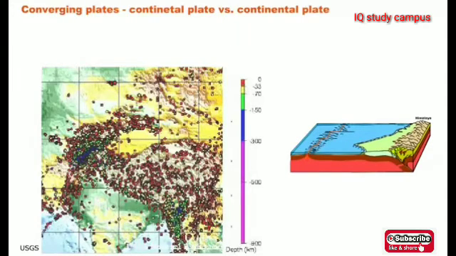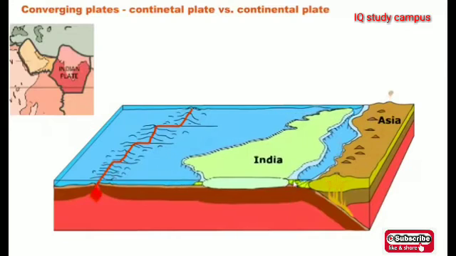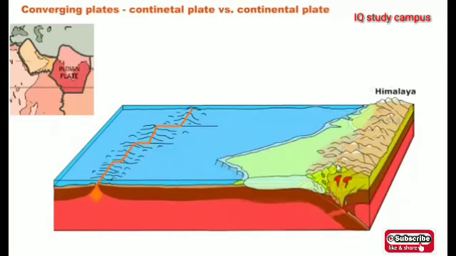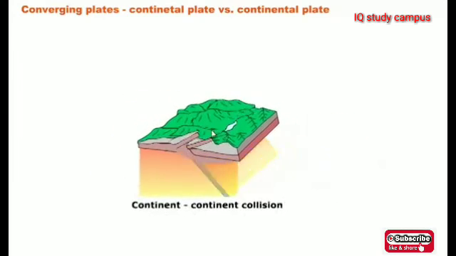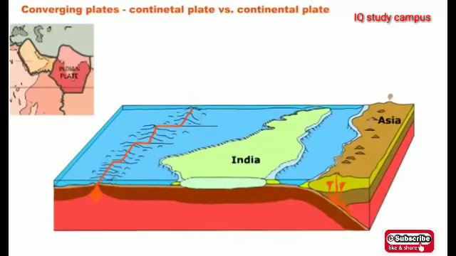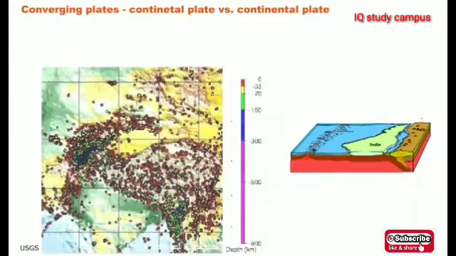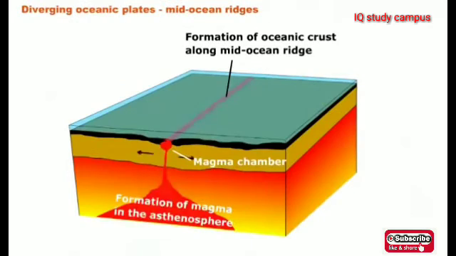Why? Well, because there's not much subduction happening, because as they crash into each other, they're going to push upward, that we see happening here, and just like we see happening here. As India crashes into Asia, it's going to push up. So there is our continental plate collision.